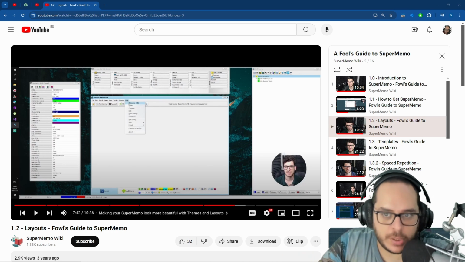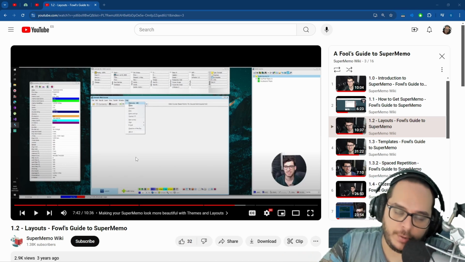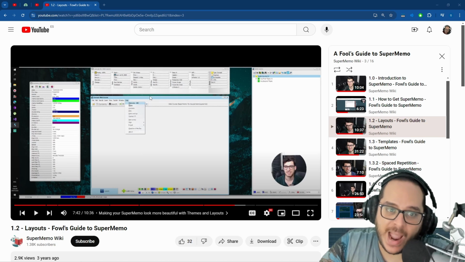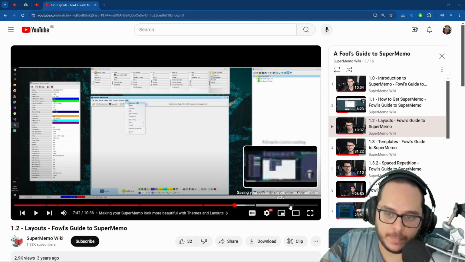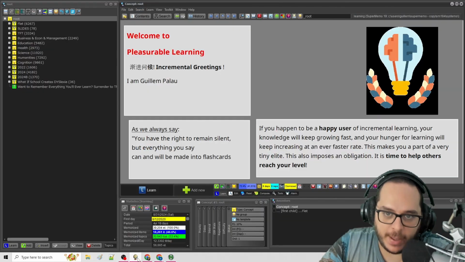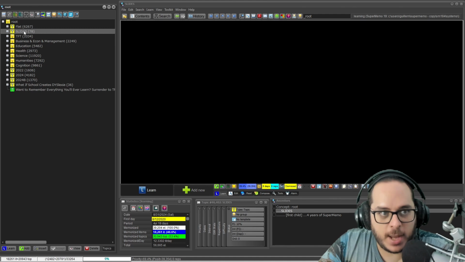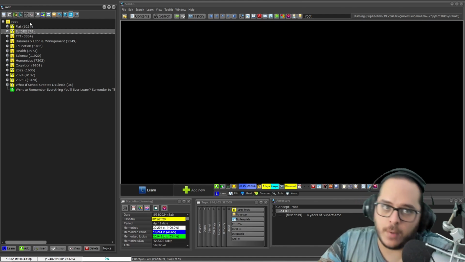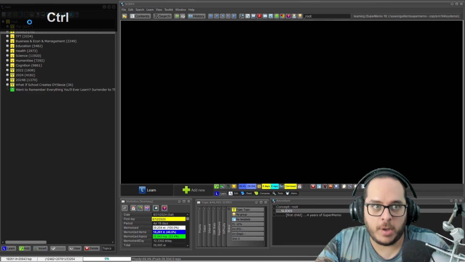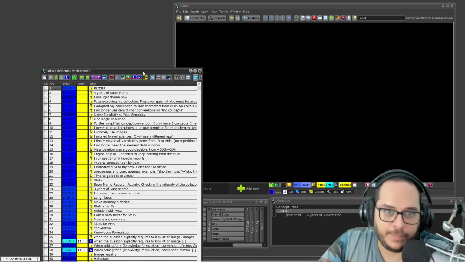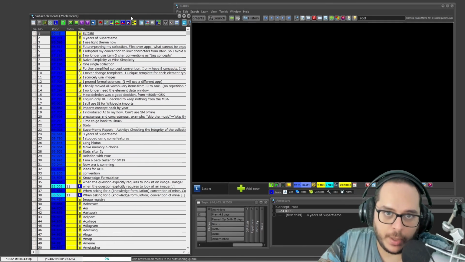So we covered most of the windows, but there's one window left that is relevant today, and it's the browser window. In this case, we still don't see it, but I want to introduce it already. So that's the contents window. I can open this because, okay, let's say here I have 78 elements. I want to see those. With Ctrl+Space, I can see that. And that's the browser window.